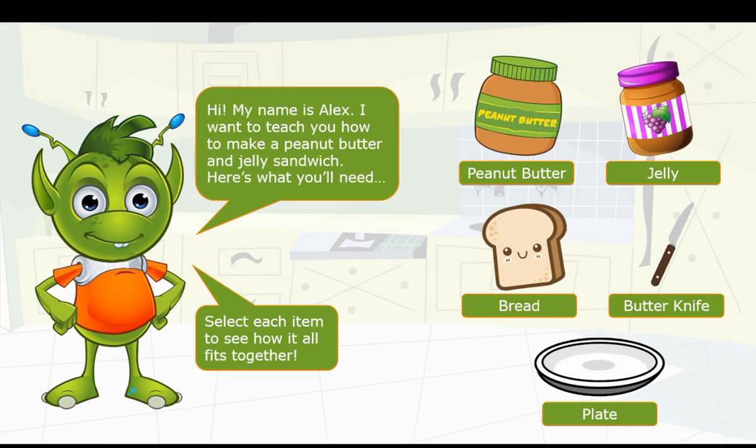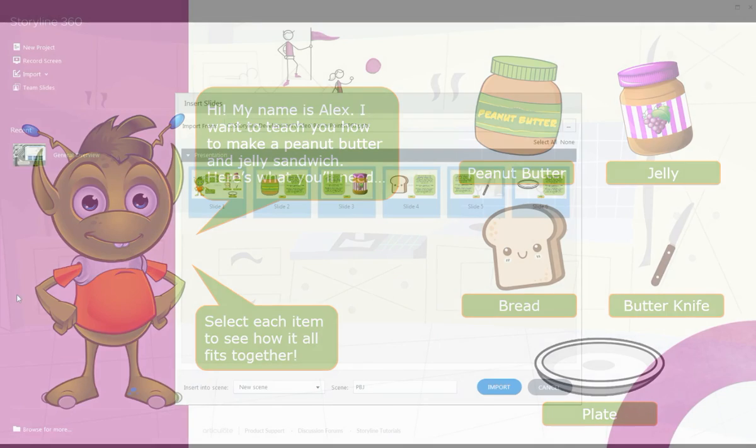Now again, if you spent a lot of time working on this presentation in PowerPoint, you're not going to want to redo that work once you get into Storyline. Again, the beautiful thing about Storyline is when you import these PowerPoint slides, it's going to import all of the images, all of the objects, any background images. It's also going to import any actions that you assign to any object. So let's go back over into Storyline and take a look at what I'm talking about.